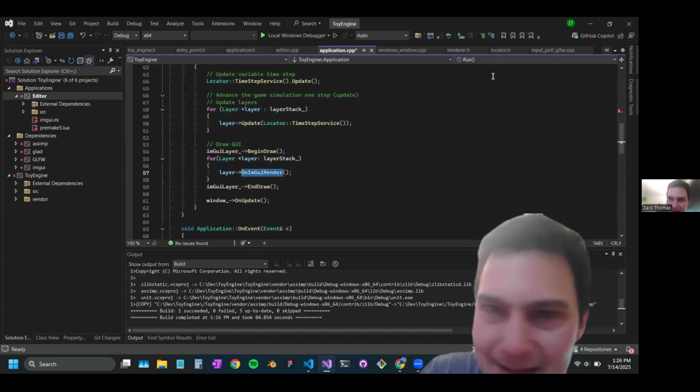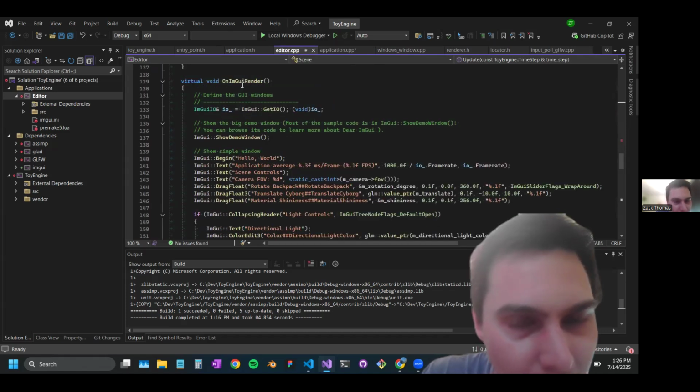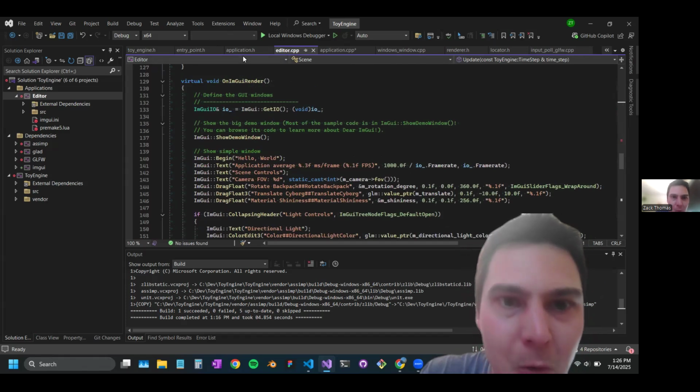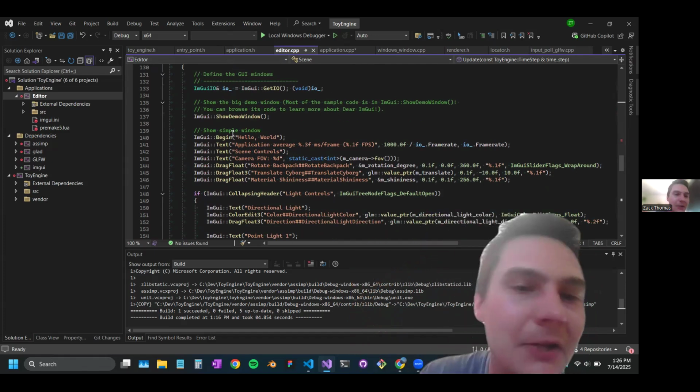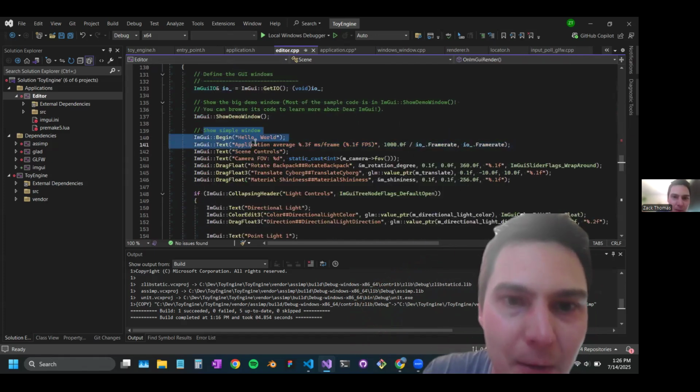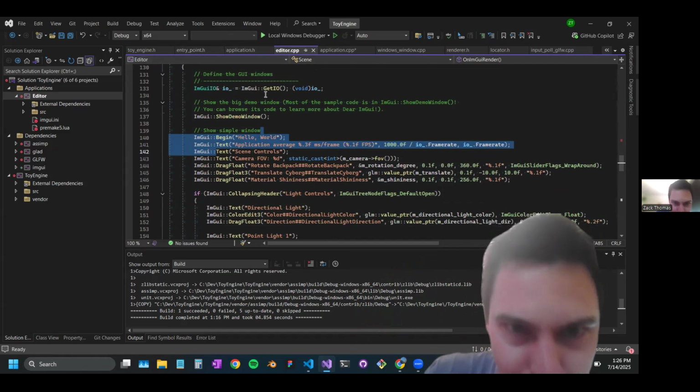If a layer has that defined, such as what we have over here in our editor scene layer, then it will go ahead and run all of the instructions in that layer. So this is where we're creating new windows and setting the values of those fields in that window.